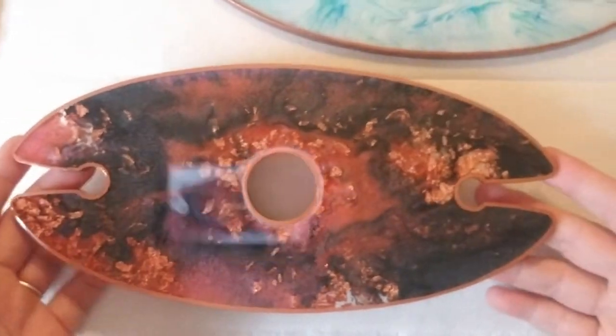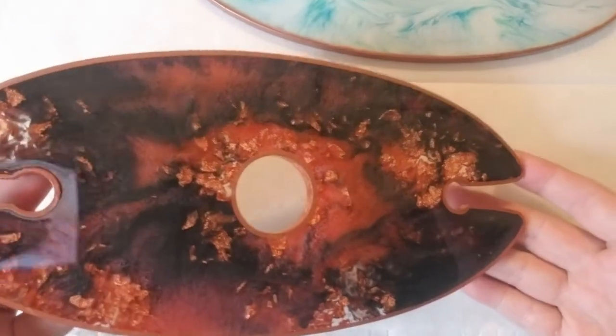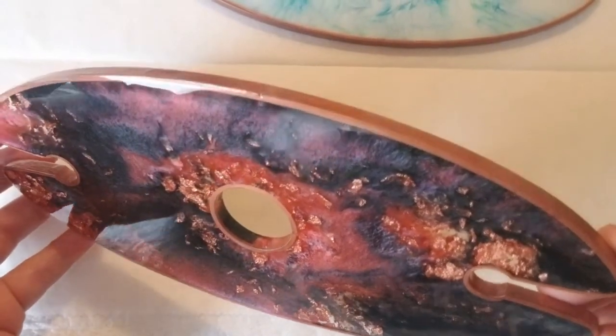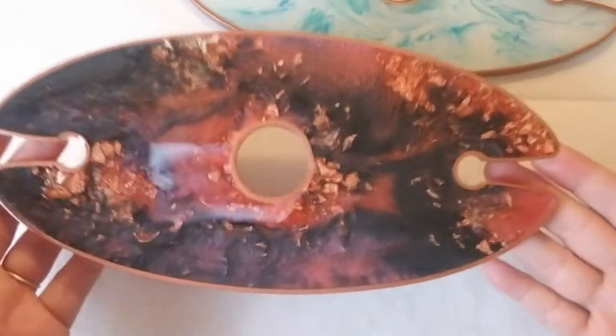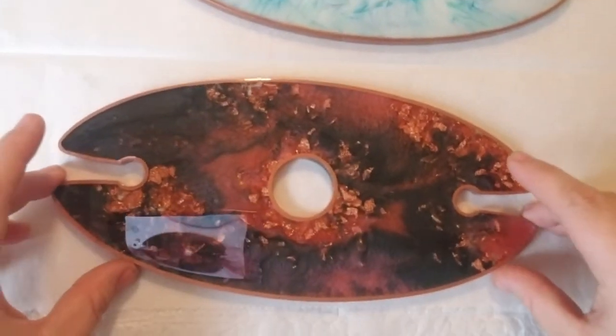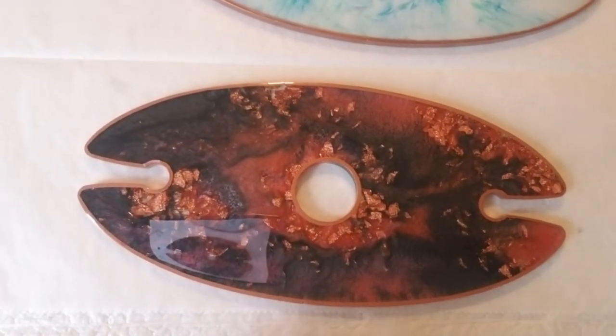So I pulled this out of the mold and ended up putting the copper edging on it. I put a clear coat on. Looks like there was a little bubble here. I could fill that in, go back over that, and that'll be no problem. I still got to do the sides. This one, I'm just going to sell. Whoever likes these colors, likes this piece, I'm going to put this one up for sale.